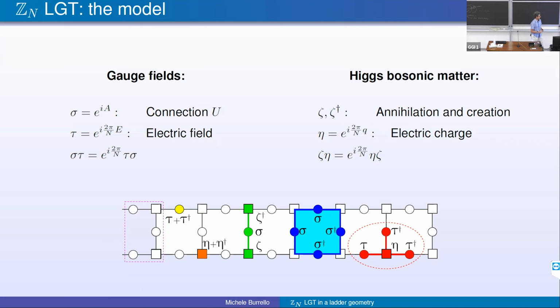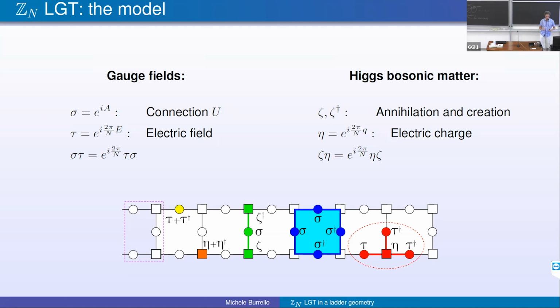Therefore, you can look at the fact that in this ladder, the unit cell includes these five sites that I drew inside this rectangle here, and we will introduce several interactions to implement a congruence task in the lattice gauge theory. So in particular here, I would like to introduce the operators that I will use to build all these interactions. And these operators are the sigma and tau operators that are n times n matrices, and they live on the gauge boson sites, so on the circles.